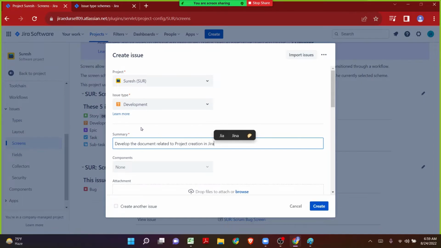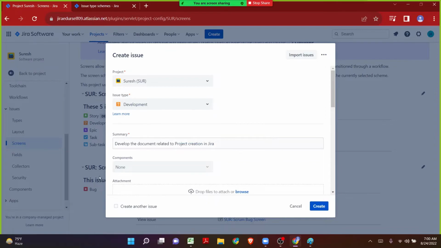Maybe in the project Suresh, there is an issue: develop the document related to project creation in Jira, which means we have to develop documentation with very clear details on how to create a project in Jira, and the remaining elements that are needed.